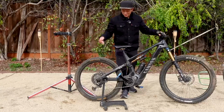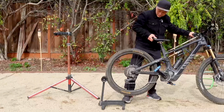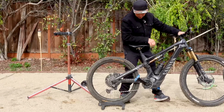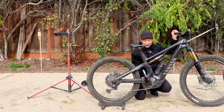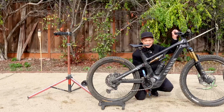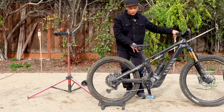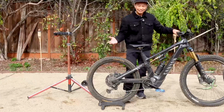The other common solution is this kind of bike stand. I'm sure you've seen it before, where you just put the rear wheel in and lock it in. These work fine for normal bikes, but for e-bikes they don't work. Check this out, because you've got to roll the chain, right? And you can't do it with these stands because there's no back wheeling. There's a one-way bearing on all e-bikes. So if you try to spin it, you can't, because it's locked in, right?